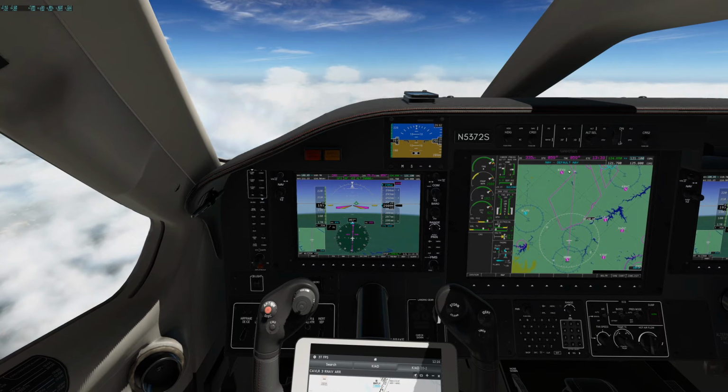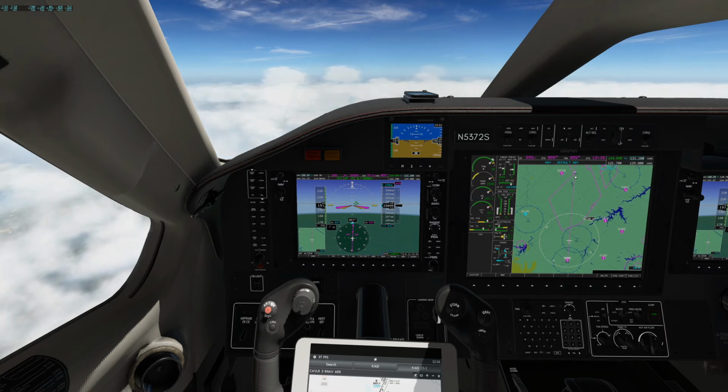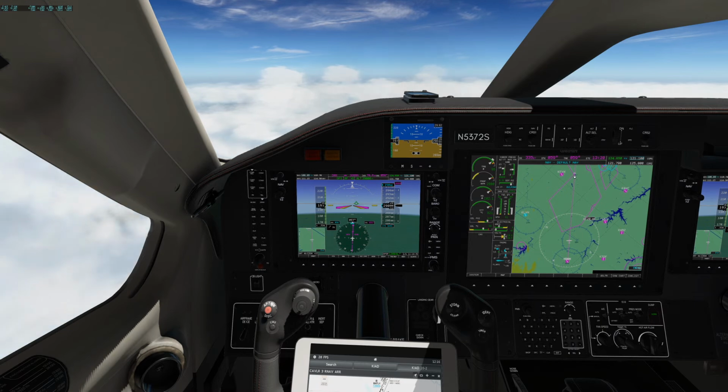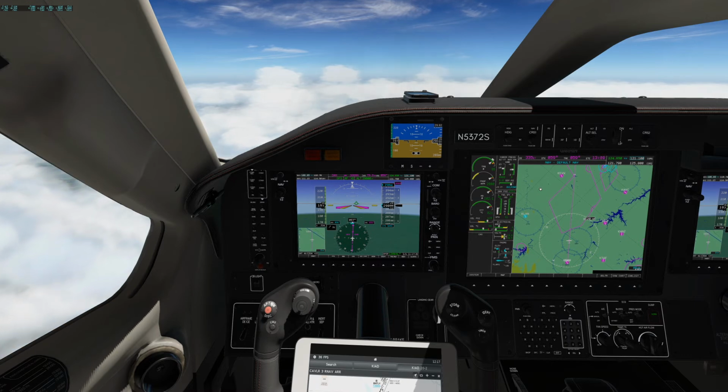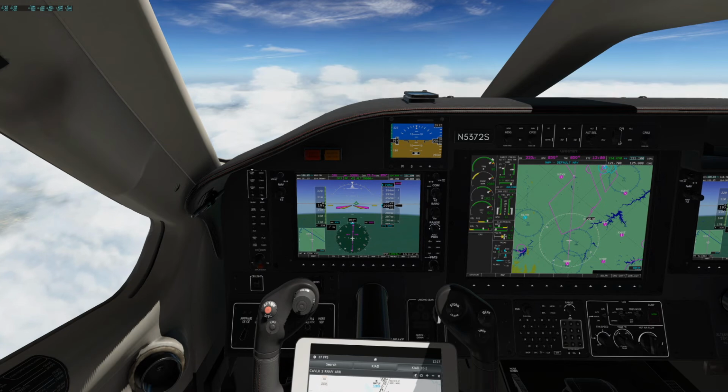There's our top of descent marker, that white circle. One minute prior to that white circle, we'll hear a voice say "vertical track." In this airplane. No other airplane does that that I know of. Though I suspect, well, let's see. No, the Falcon, there's a new Falcon coming out, and also a Challenger 650, but they don't have G1000, so I don't know if they do anything like that or not.